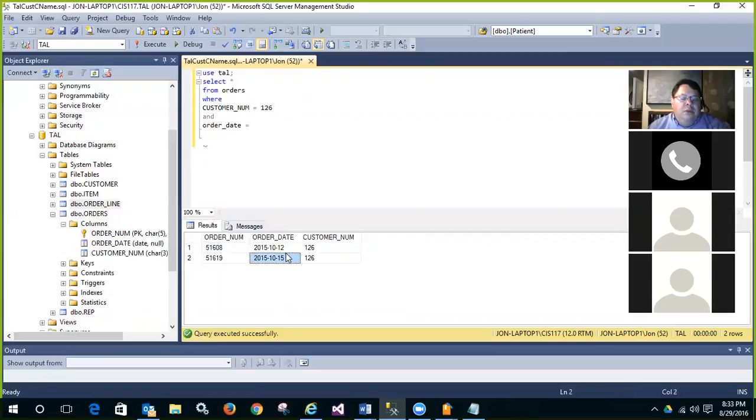So there are a couple of syntaxes for putting in the date that will work. If I put in that, this appears to be an expression: 2015 minus 10 minus 15. Okay, which is going to give me 1990. That's probably not what I intend. I could treat it like a string, and let's see if that will actually work. In fact, it does. In this class, that's a full credit answer.